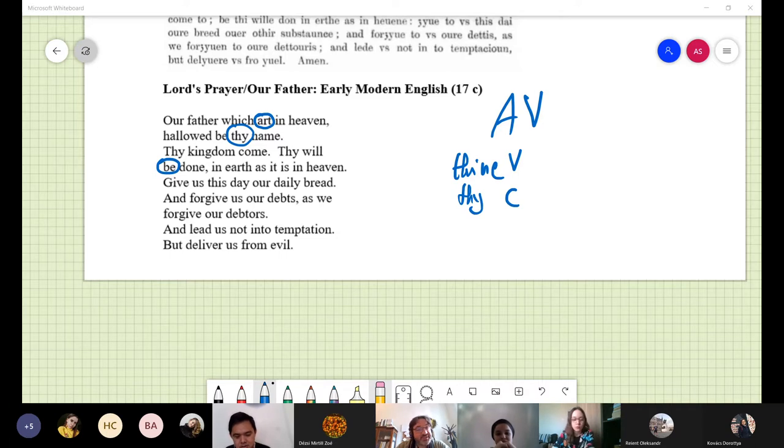Is that okay, people? So this is the subjunctive, it's not the imperative. It is actually a finite verb form. It is person, number, tense, and mood, of course, right? Yes, so thy will be done, thy kingdom come, right? This is again third person singular present subjunctive. If you speak Hungarian, jöjjön el a te országod, right? That's the subjunctive in Hungarian, right?